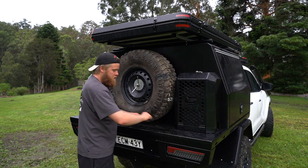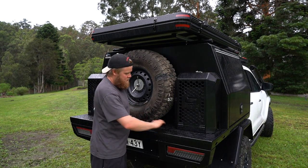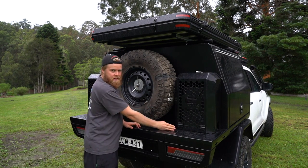Now we do have some room down the back here, which I went for because it's kind of a little workbench for me, so I can make my lunch on there, sit things on there rather than it just coming straight to the end.